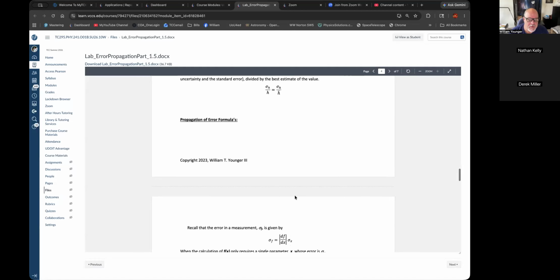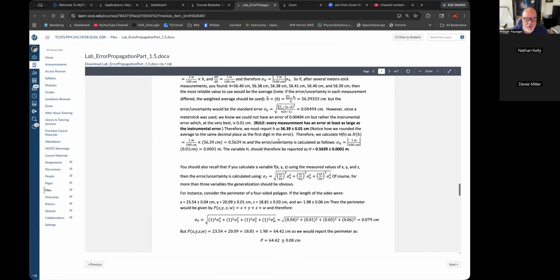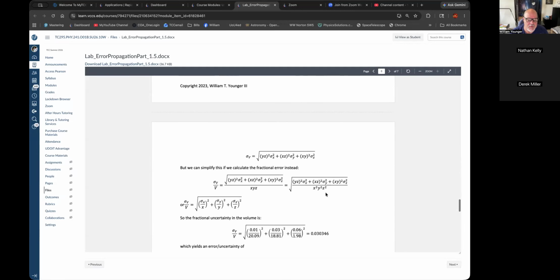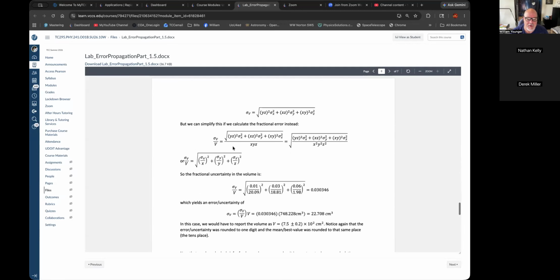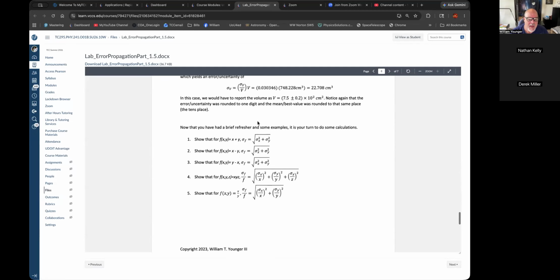All right, so there's all those formulas. There's the propagation of error formula. There's the example I chose to show you just now, and these other examples I chose to show you. This is me showing you how to calculate those values, so on and so forth. This is me making derivations for the propagation of error for the volume formula, and these are the assignments, the questions that you have to answer.